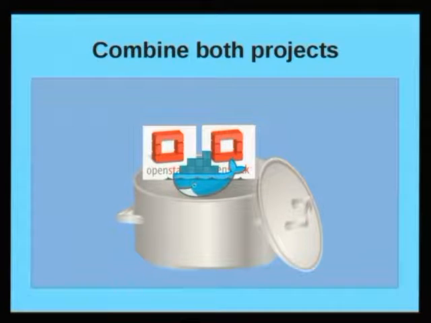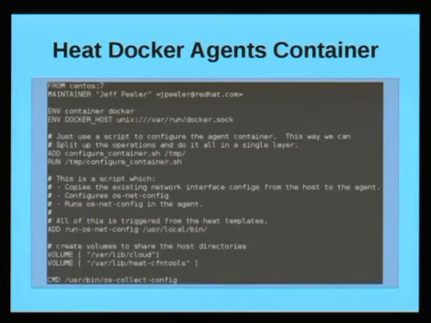Now we can combine both these projects that I mentioned. So what you get out of this is you now have an undercloud with TripleO. You have those OpenStack APIs. You have bare metal provisioning with Ironic. You have Neutron, the networking there. Now you pull out the containers from Kolla and you add those into the overcloud, or your user cloud. What do you get? Now you can leverage those bits of the containers and get the benefits of them and put them in your user cloud. And then on top of it, you still have those bits of the undercloud underneath to really leverage those APIs and to really manage the whole stack.